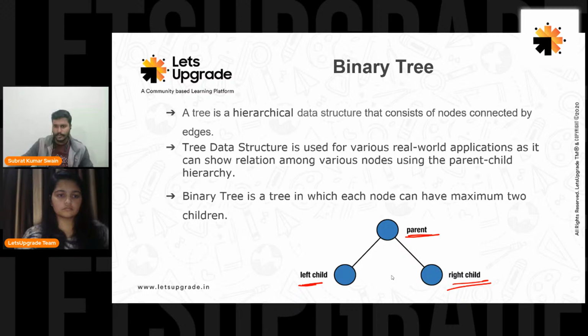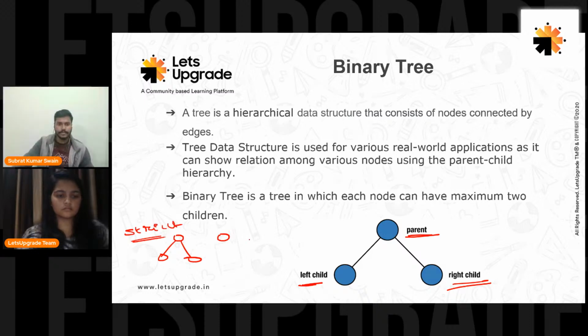Okay, see this, guys. So, what is the strict binary tree? In a strict binary tree, each node would have either two child nodes or no children. No node can have only one child. That is not possible. That is a strict binary tree. Either it would have two children or it will not have any child node. That is strict.